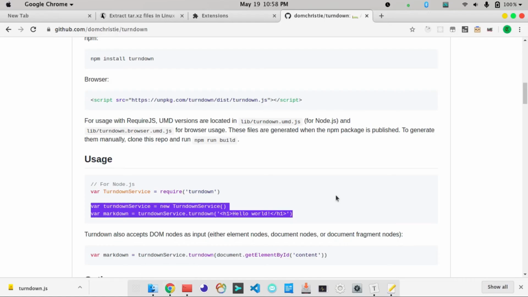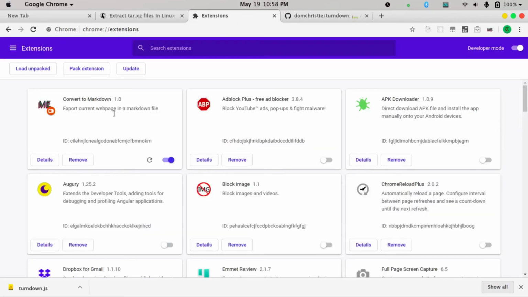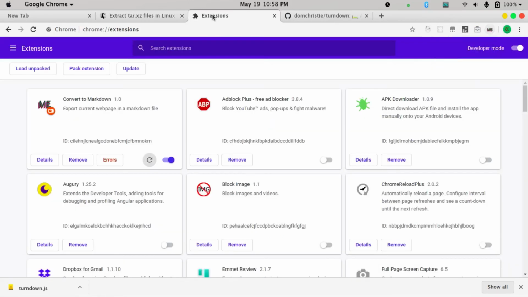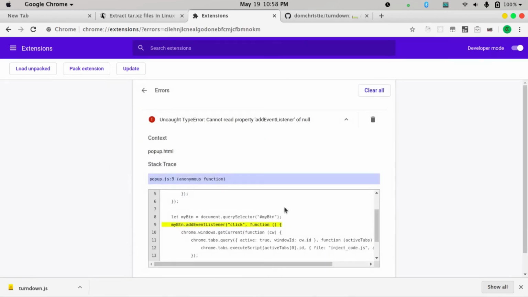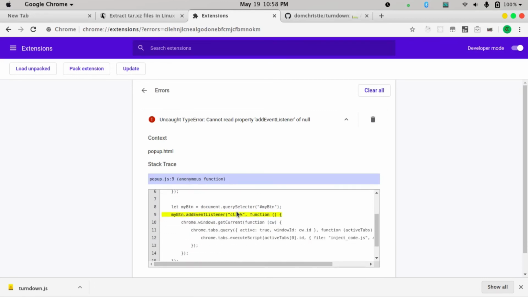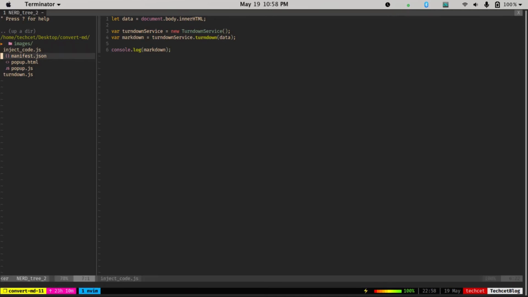So if I go to the browser, then I need to check the extension. Okay, no problem right here. And if I click to our file and click here, I need to see, okay, we got an error. The error, my button.addEventListener, it says on null. So what is my button? Let my button document.querySelector my button. Okay, so let's see where I made some mistakes.